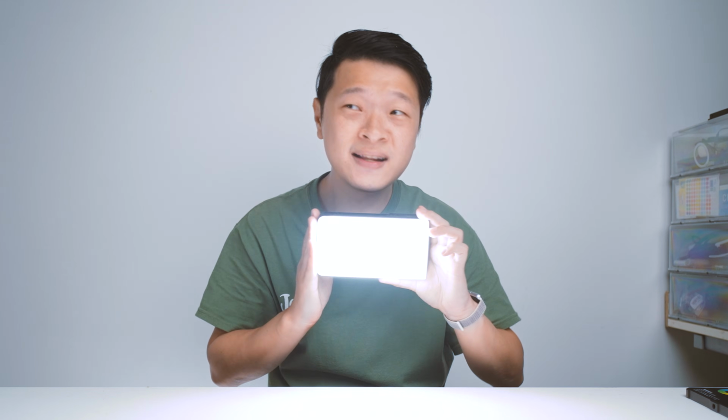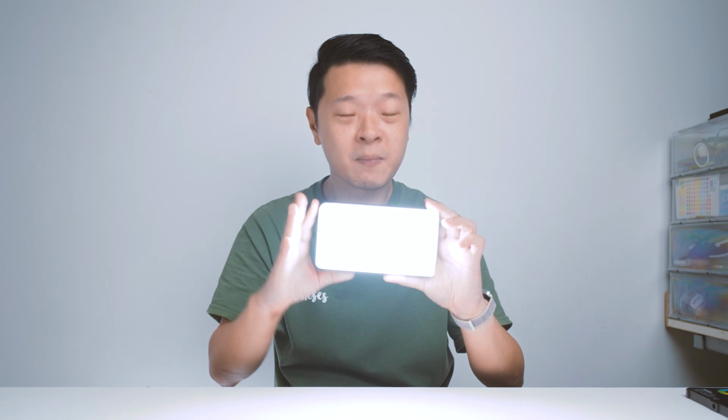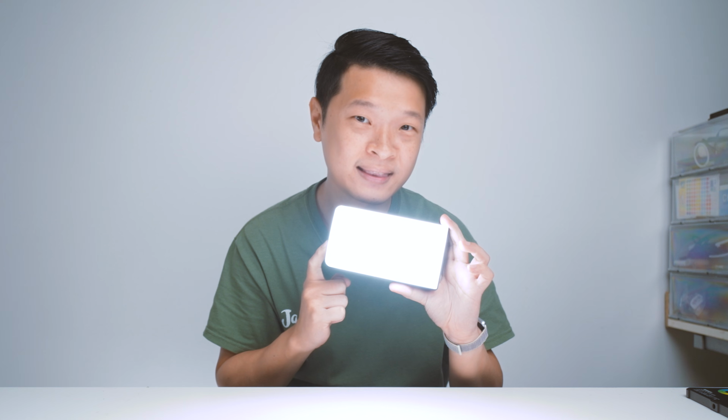Seeing that the key selling point of this light is its power, let's test out the light and do an indoor test by using this as the main key light.